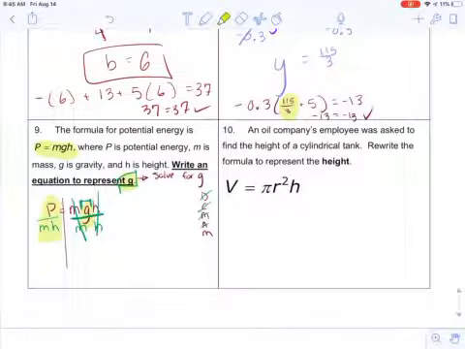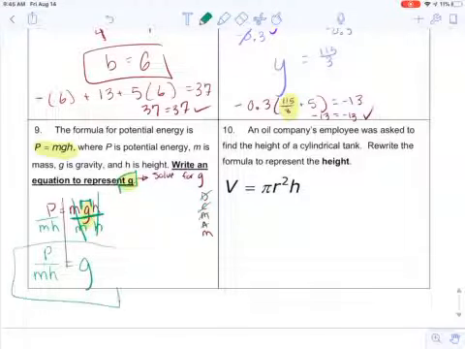Now we know that this is not something I can put in my calculator. There are no things I can add there that I can do in my head. So all I can do is write it down. P divided by m and h is equal to, all that's left on the right side is g. The g is by itself, so I am done. g is equal to P divided by mh. Number 10 is very similar.